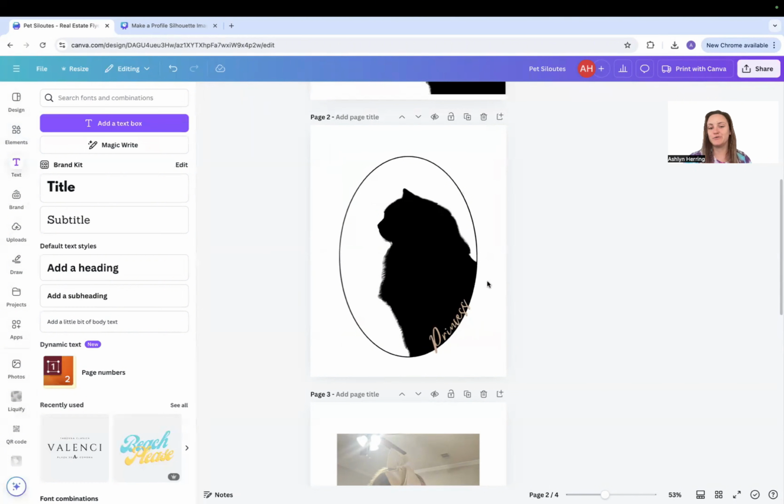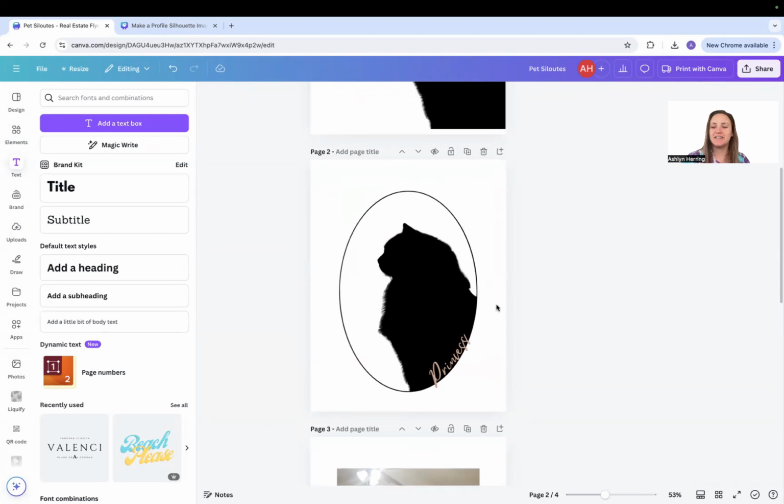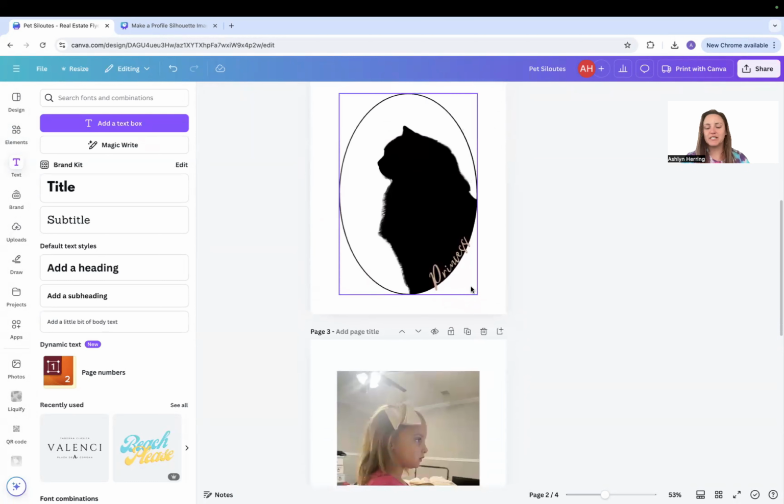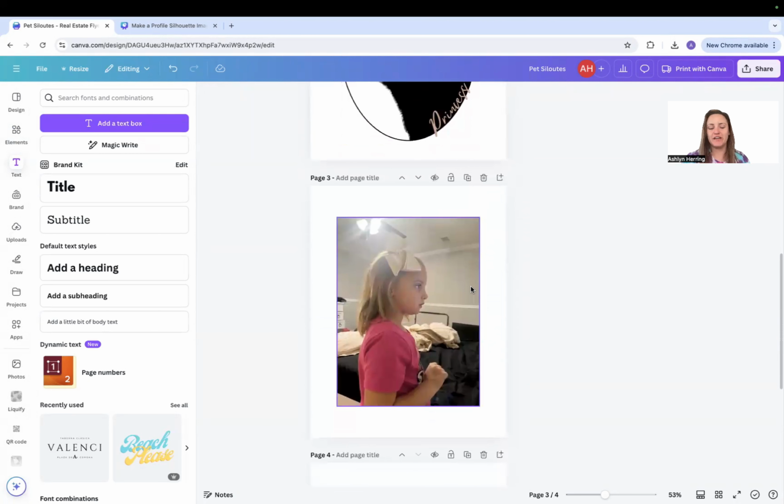So again, I think these are super cute gifts. This is something that you could give your partner or a friend of their own pet. Maybe your pet's sitting and you get a cute picture of their profile. This would be a cute Christmas gift for them that's super simple and free.